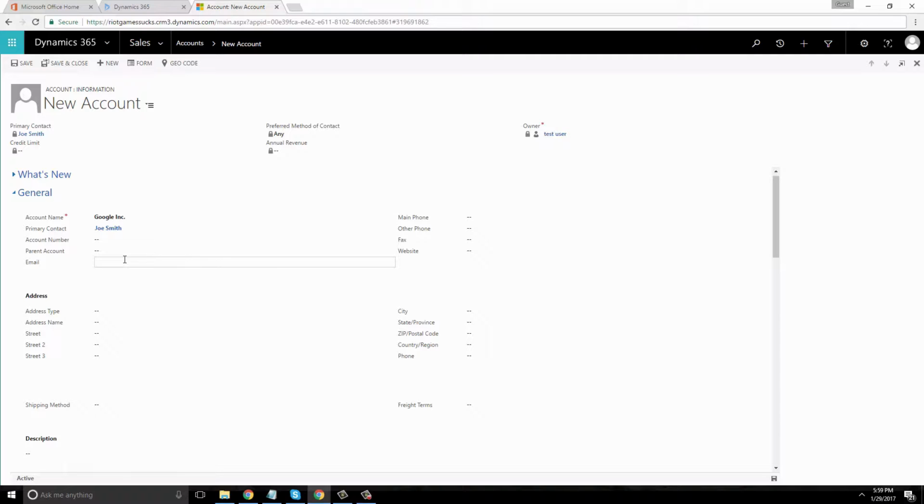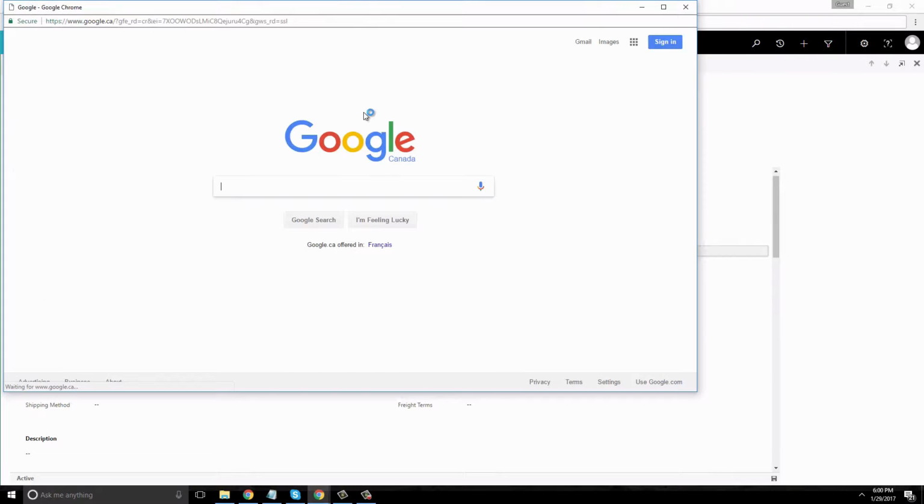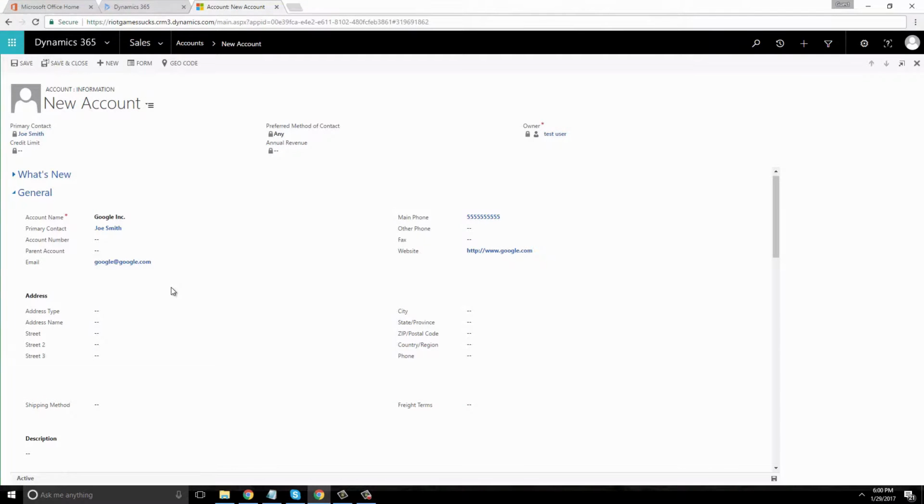So now we're going to go ahead and put an email for Google. We'll go with google@google.com. And I'm going to make the phone number simple, just 555, just a bunch of fives. Now the other phone number, we don't really have to worry about it. As for the website, I'm going to put www.google.com. And you may have noticed that it automatically added the HTTP. Also, if I really wanted to, I could click on it and it'll pop up the window for the website, which I think is really neat. And depending on what you've created in the system, if you need to get quick access to the website, you could just click on it right over here.